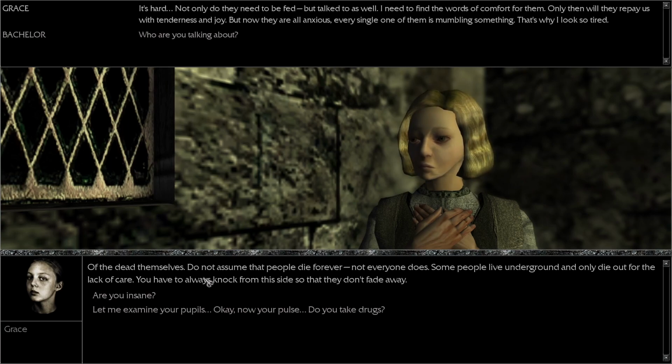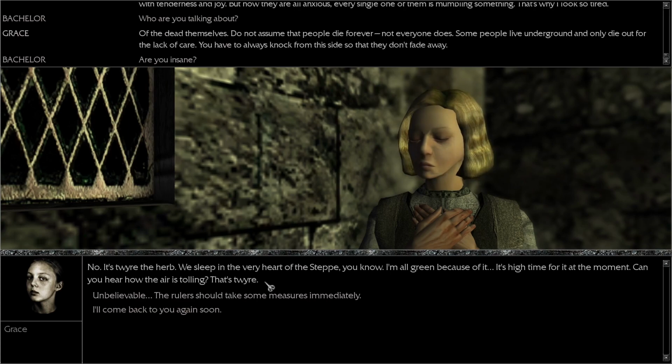What are you talking about? Of the dead themselves. Do not assume that people die forever. Not everyone does. Some people live underground and only die out for the lack of care. You have to always knock from this side so they don't fade away. Are you insane? No, it's Twar the herb. We sleep in the very heart of the steppe, you know. I'm all green because of it. It's high time for it at the moment. Can you hear how the air is tolling? That's Twar.